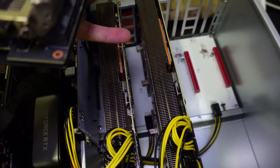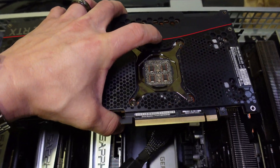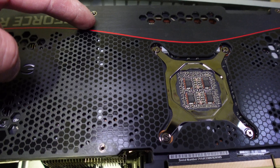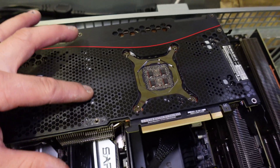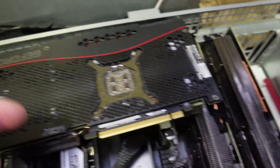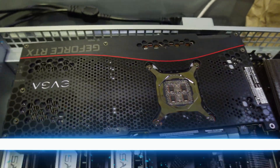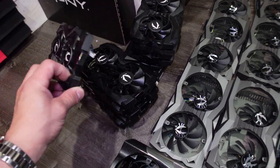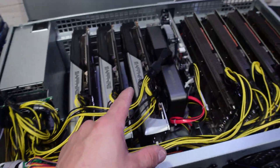So I'm going to strip these two cards — and you know what, I'm probably just going to strip the 3070 for the hell of it. I've got the 3080 Ti, the 3080 LHR, and then my full hash rate 3080. I previously changed the thermal pads and paste on this GPU — the pads on the backplate didn't help at all. So before you guys say why didn't I just put the pads on the backplate instead of removing it — that's why. The amount of fan shrouds I'm going to have left over is going to be insane.